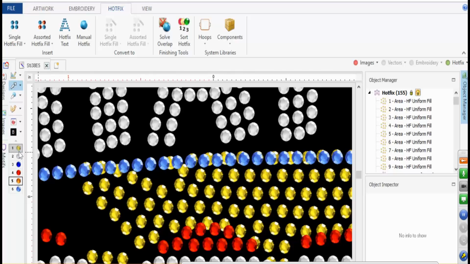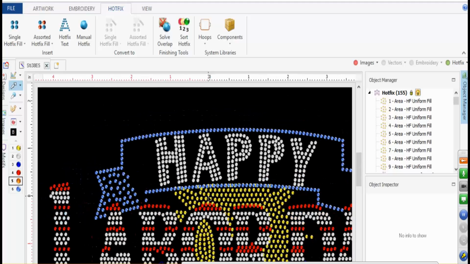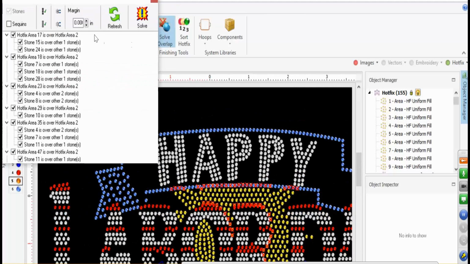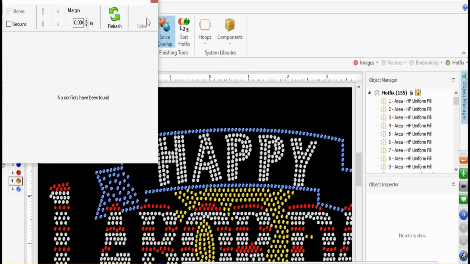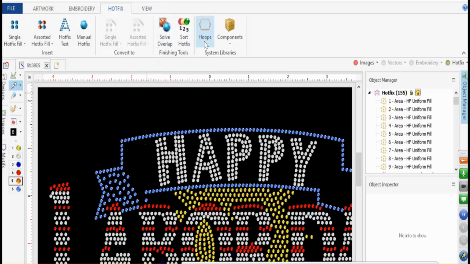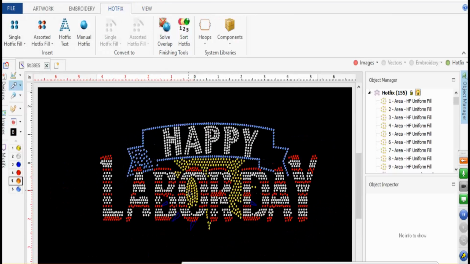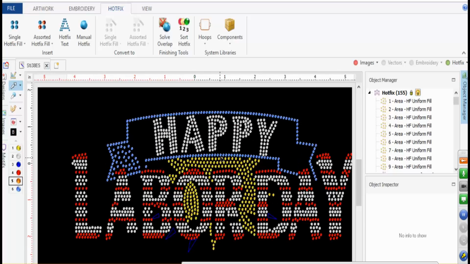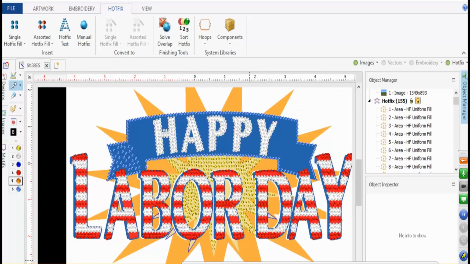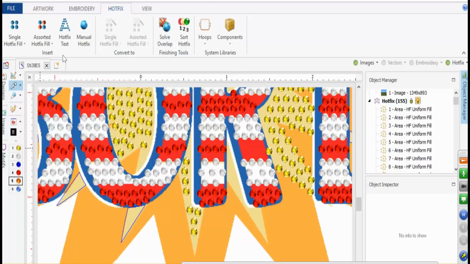So what I did is I organized my bead order here. So the yellow is first, and then all the other colors will be secondary. So that means when I do my overlap sweeps, we delete the yellow, which we needed to do, okay? That looks pretty good. All right, so let's go ahead and turn back on our image. And as far as these are concerned, pretty much manual.